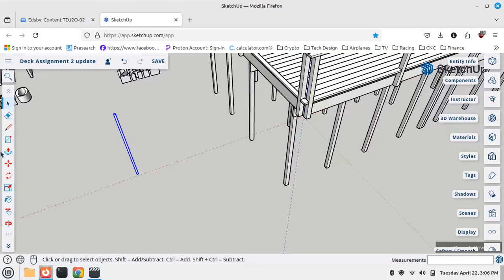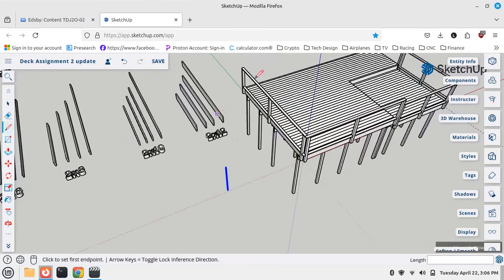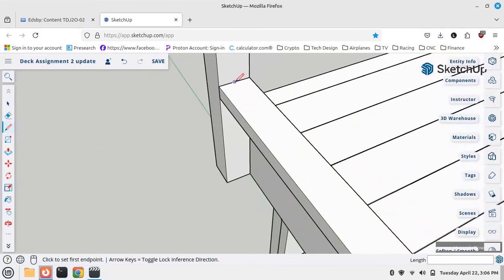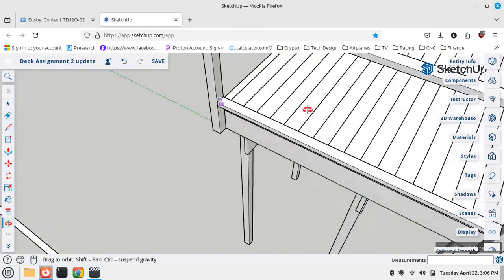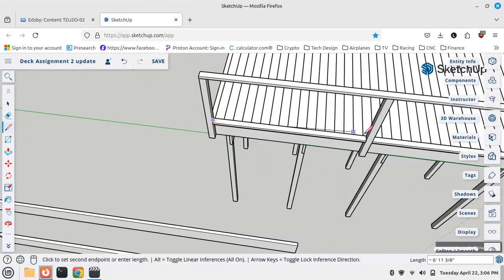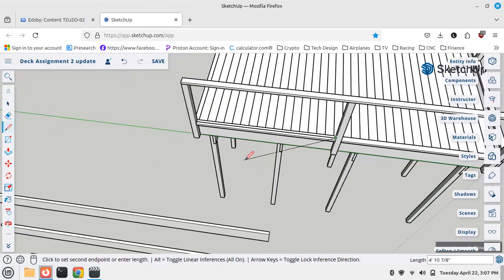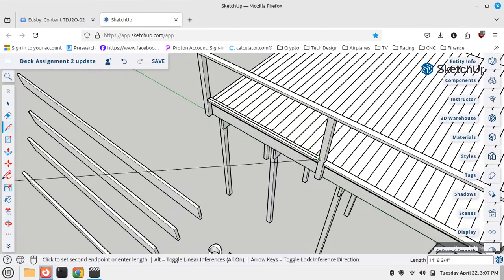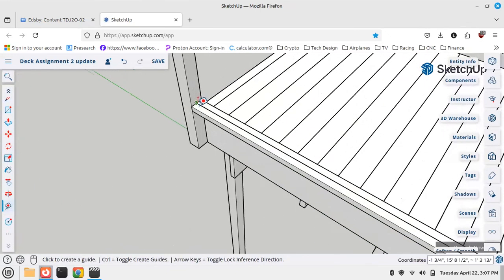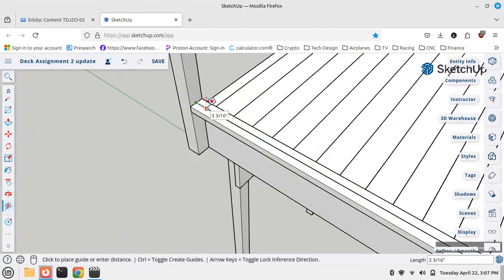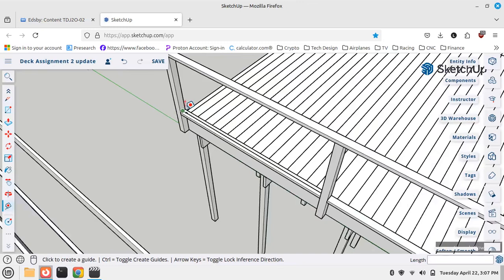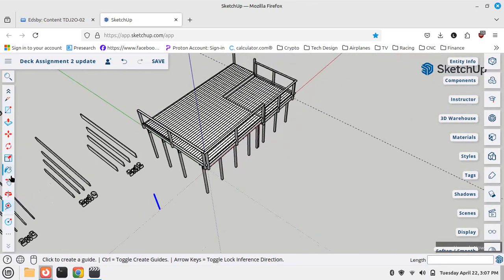Okay, now what we're going to do is, before we get too far, we're going to go midpoint here. Okay. Let's get that started. If you want, you can go here and then go 3 inches. Okay, and then we can go over to our banister, which is what the circle is called.